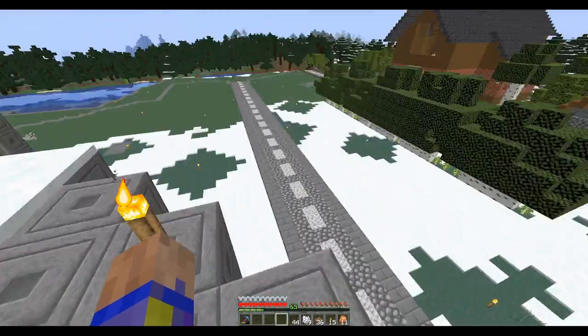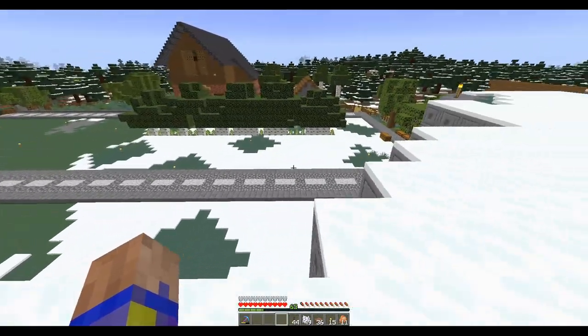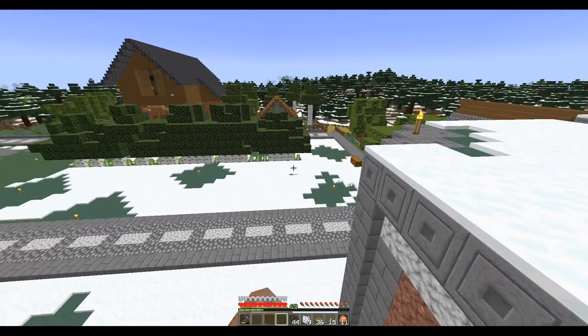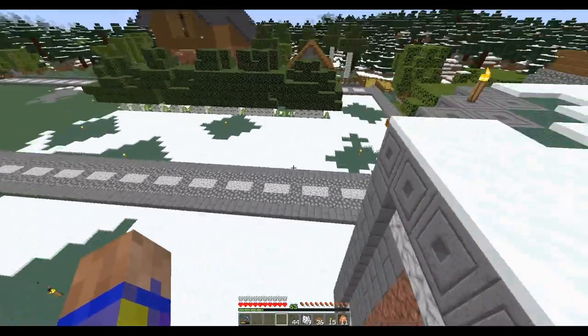I have actually plans for the next buildings. Not detailed plans, I've got mental plans. But the pig pens are going to go right here. Yeah, I think this whole strip right here is all going to be pig pen.